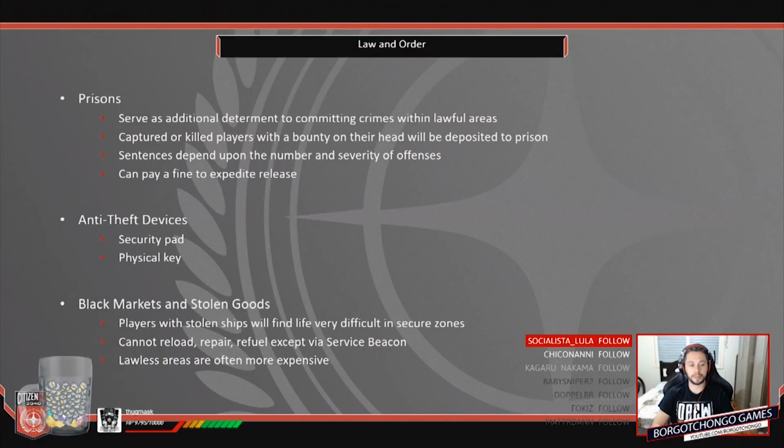We're also going to make it substantially more difficult for you to fly these stolen ships throughout the system, and by that I mean players with stolen ships are going to become much less able to frequent a bunch of the shops that provide refueling and repair services. So they're therefore going to have to head out to the criminal areas, the lawless areas, in order to take care of a lot of those types of things.